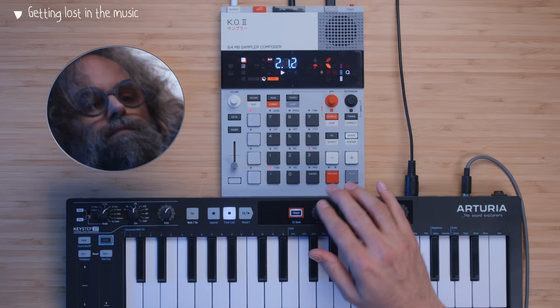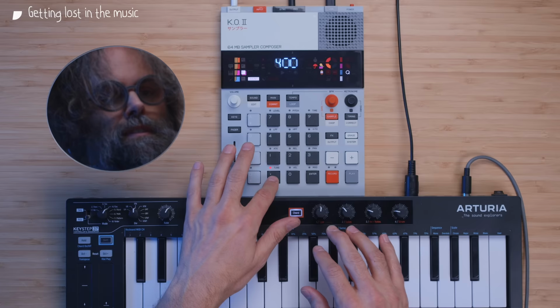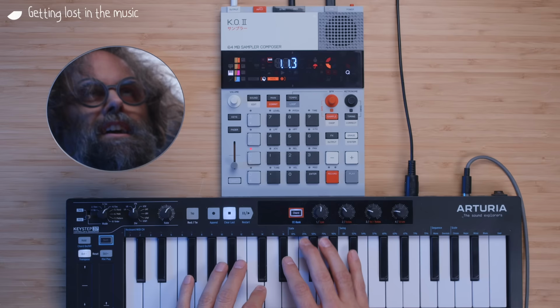Okay, yeah, let's load like a chord, an organ or something. Let's find something. Okay, sounds like it's probably around 400 or so. Or 500. Wow. That's nice. I think it's so nice with stereo. So we need 4 in length and record.